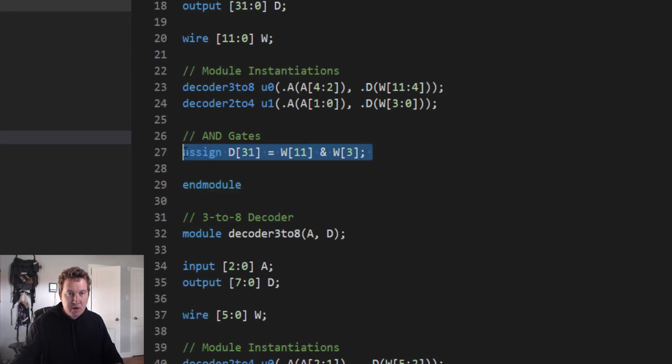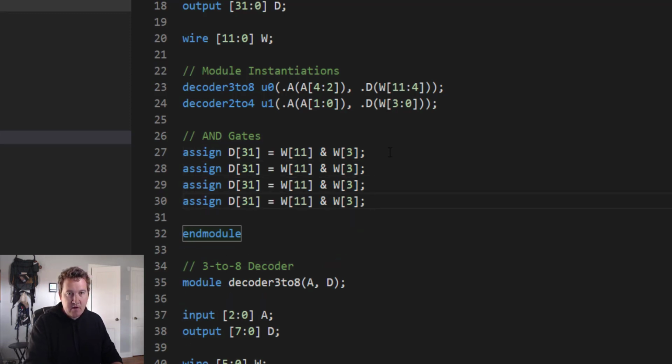Since each one is going to go 3, 2, 1, 0, I'm going to copy and paste that 3 more times and change it to D30, D29, D28. These are all going to be the 11, and it's going to be wire 2, 1, 0.